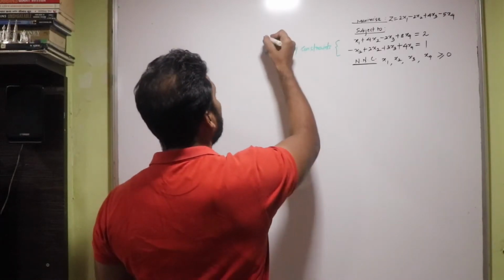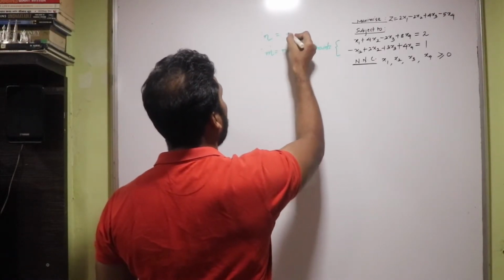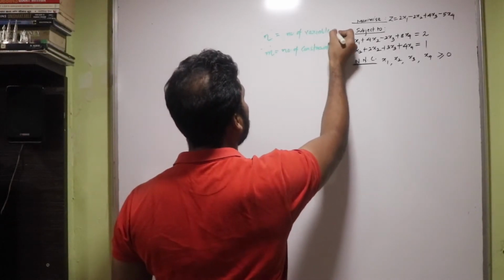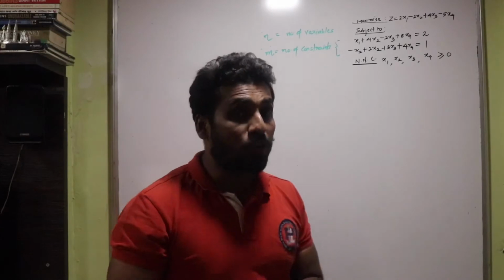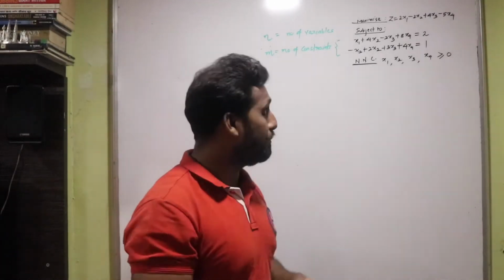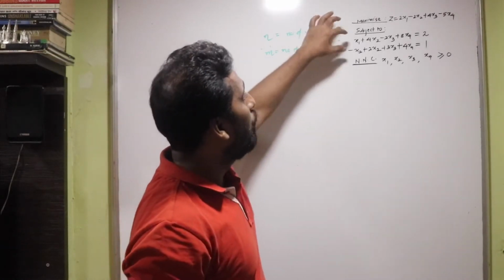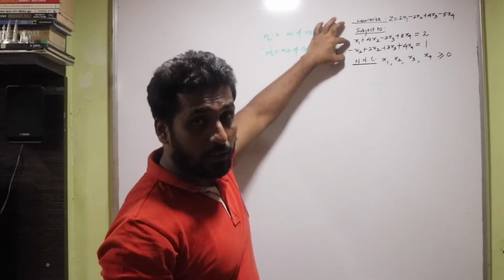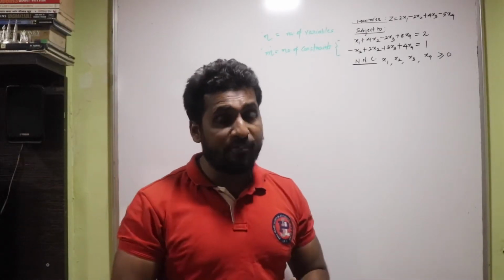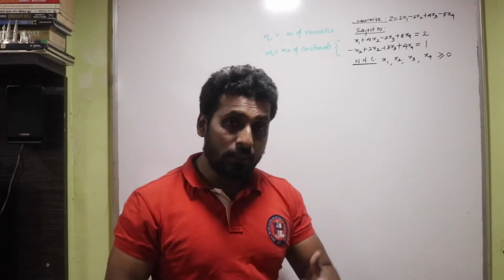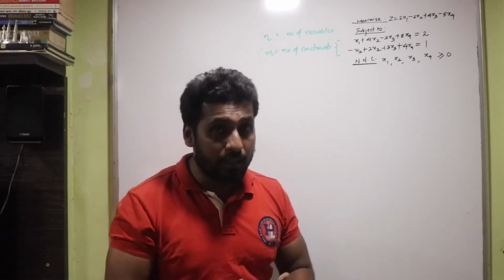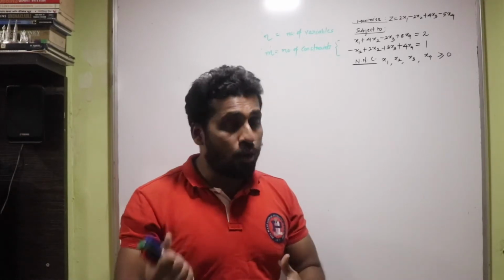So N stands for the number of variables. Okay, so these are the two terminologies that you want to understand, and why we are understanding this, again make a note of it. We have two subjective functions, but we have four variables. Now two equations cannot give me the answers of four variables, hence now the idea of basic and non-basic variables has kicked in. So we need to understand what is a basic and a non-basic variable.